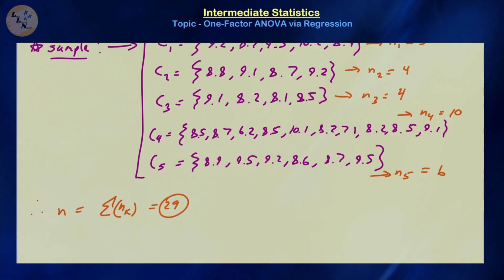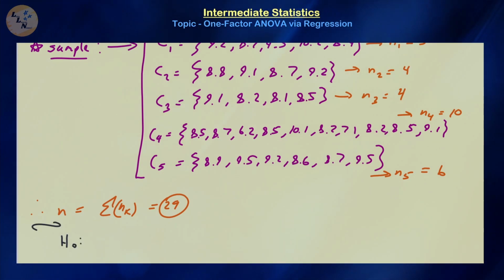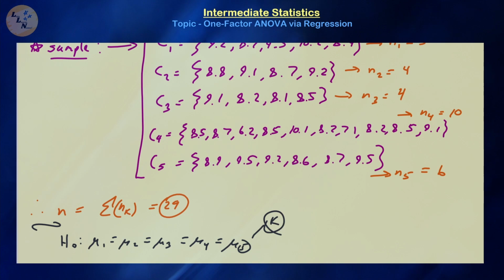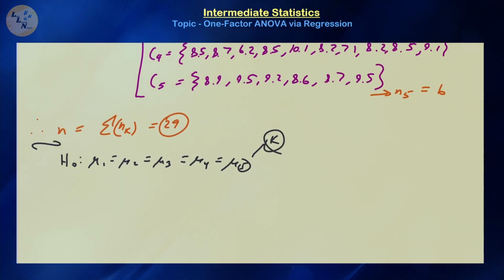So remember, the null hypothesis that we're trying to test is that mu1 equals mu2 equals mu3 equals mu4 and mu5, where 5 corresponds to the number of category subsets that we're actually interested in. So if we want to get a point estimate for each of these parameters mu1 down through mu5, then of course we know the sample mean is an unbiased estimator for the population mean.